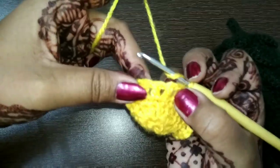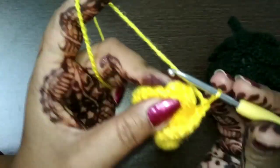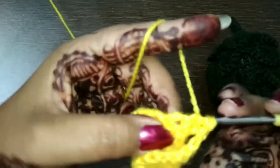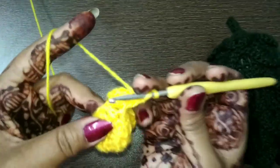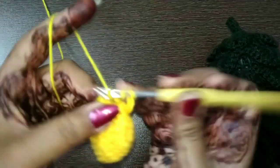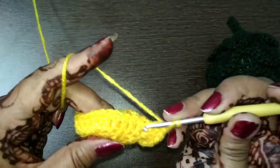This is your another V, this 2 double crochet in the same stitch. So hold the first loop like this and make 5 double crochet in that. 1, 2, 3, 4, 5. Chain 1. Now turn your work to this side. Now hold the second loop of V and make 5 double crochet in that. 1, 2, 3, 4, 5. Right? Chain 1. Now again skip 5 double crochet.